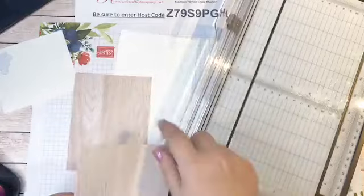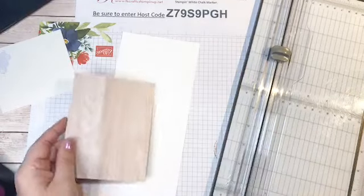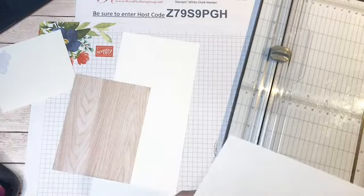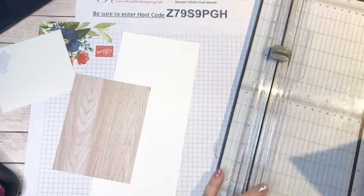I just love it because I use this thing all the time. So we're going to cut our designer series paper down. That's 4 by 5 1/4. And then we're going to take a piece of white cardstock and we're going to cut that down to 4 1/2 by 3 1/4.